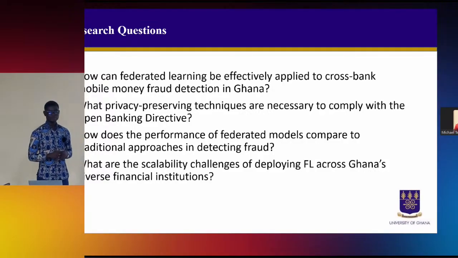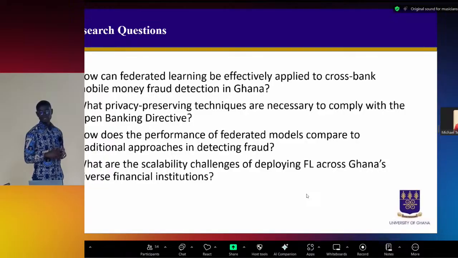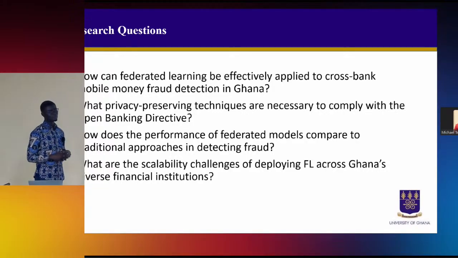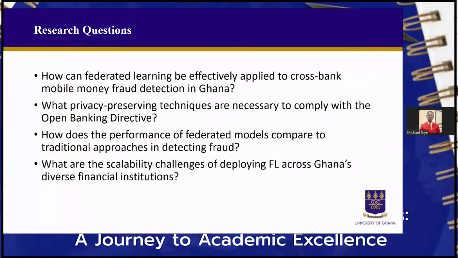Now, my research questions. How can federated learning be effectively applied to cross-bank mobile money fraud detection in Ghana? And what are some of the privacy-preserving techniques that are necessary to comply with the open banking directive? Then I also look at how the performance of federated models compares to traditional banking approaches in detecting fraud. And I'm also going to look at what the scalability challenges are of deploying FL across Ghana's diverse financial institutions.